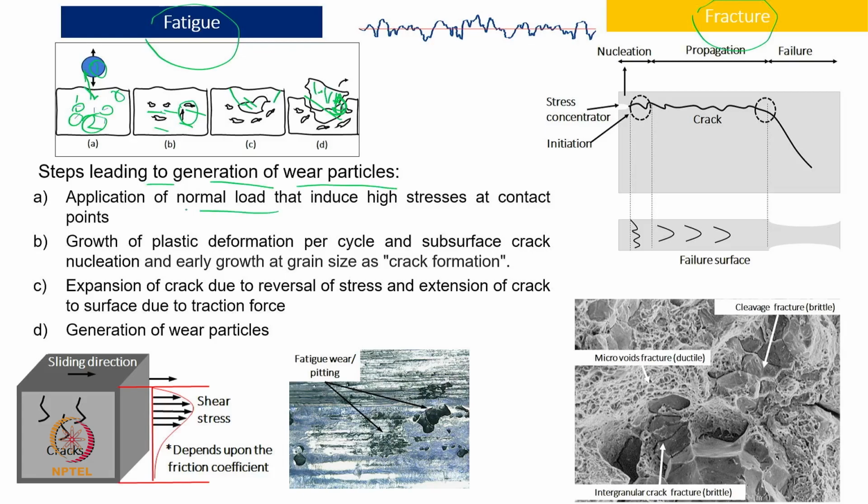We say a normal load is applied, which will induce high stress when the contact point comes, and then because of the high stress there will be plastic deformation. Again, this is another important aspect. Many times we design a component assuming that there will only be elastic deformation, but that is not correct. Initially, at least, there will be some plastic deformation, because asperities will come in contact and the stress level will be more than the elastic limit.